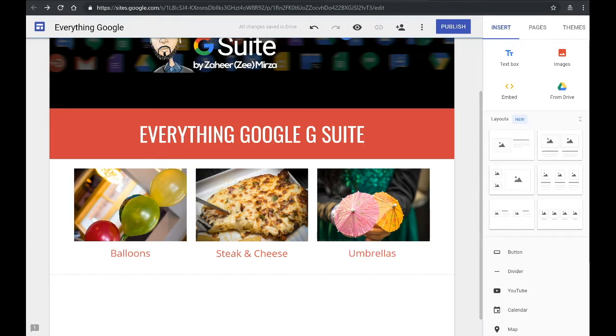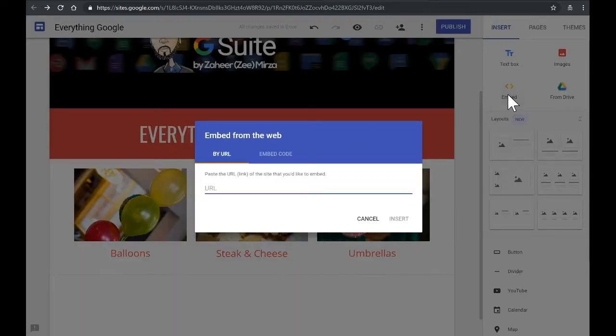Another feature that I really like about Google Sites is this little embed feature here. If you click on embed, what happens here, you can put in code to social media feeds, things like Twitter, Instagram, Facebook. Now, every social media site seems to have embedded code that you can just literally copy and paste. So from a particular post, or if you're following a particular Twitter person or account, you can grab that code and paste it in here.